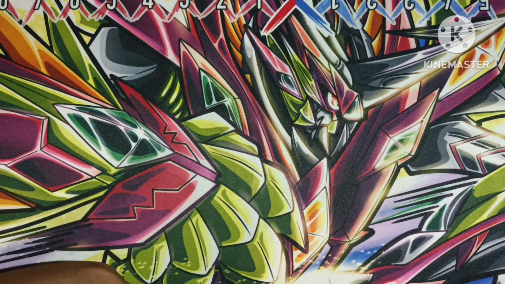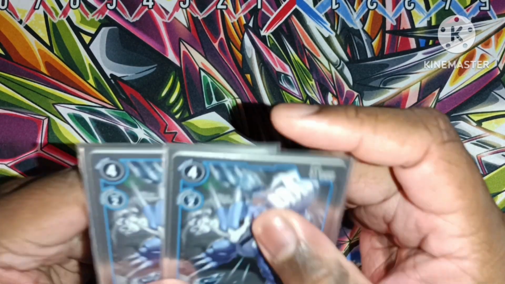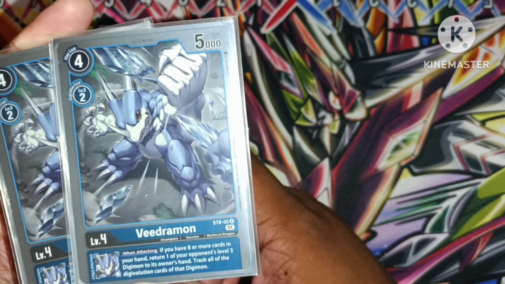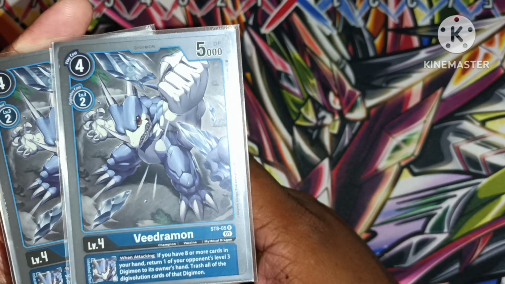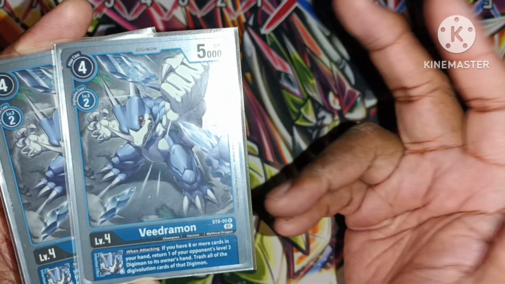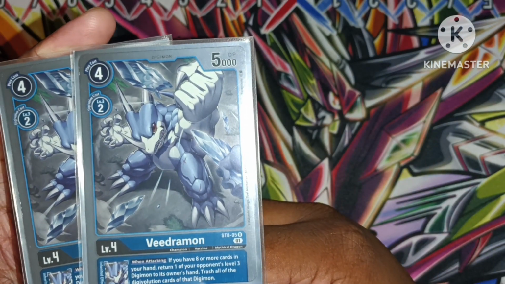And then I play 2 of these Veedramon because I was talking it out with my friend. And I'll probably explain more into the combo later. 2 of the starter deck Veedramon. It's a 4-cost, so it's an easy body to pop out if you really need it. But it's a 2-cost ELO 5k. And its inheritable is what makes it worth playing.